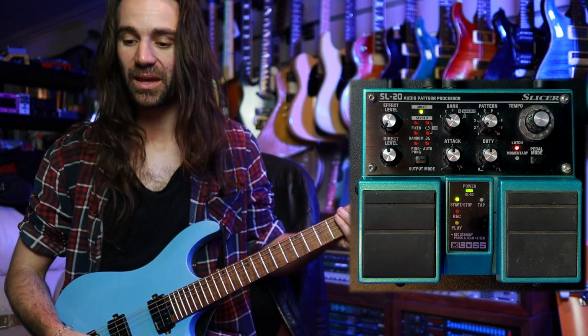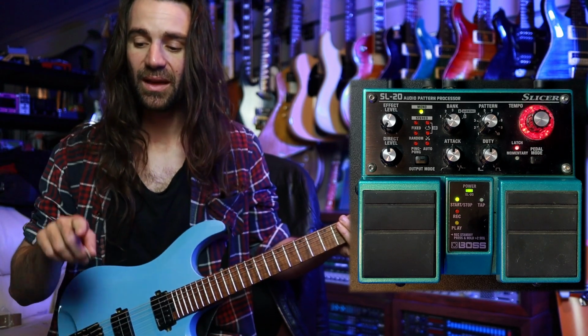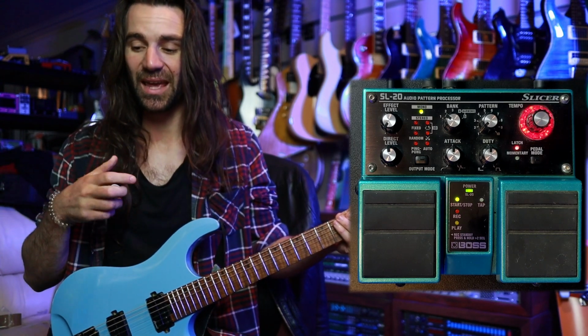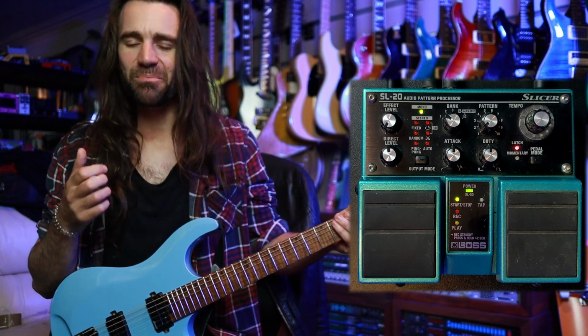So I'll just let you hear my dry sound in here. I've got the pedal on, and you can see I've got the direct level on there. Then I'm going to start on just mode 1, pattern number 1. I'm going to play some chords and do some stuff, and I might just kind of end up noodling along, because I find this to be something that just makes you play.